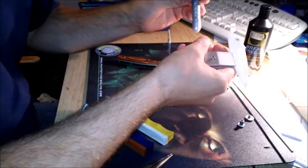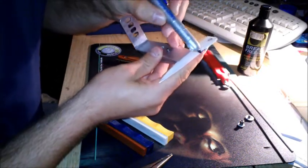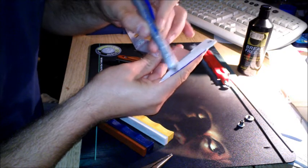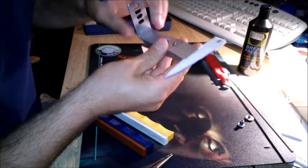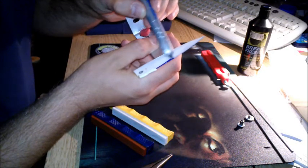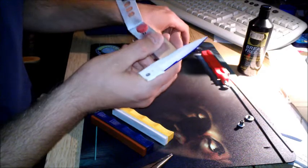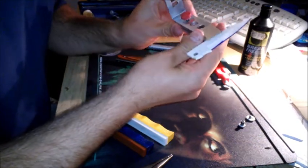A good tip with these blades is to get a marker pen, similar to Engineer's Blue or layout fluid. Just mark the cutting edge on both sides, try not to draw over too much of the blade, and that way, if you're not sure what angle to sharpen it at, it's best to stick with what you've already got on the blade.